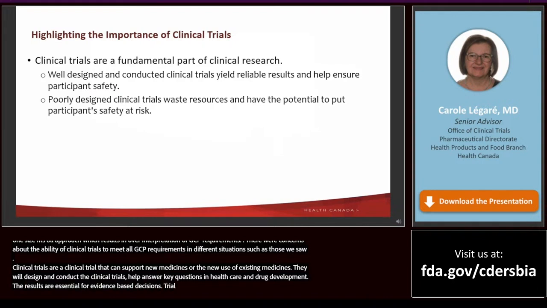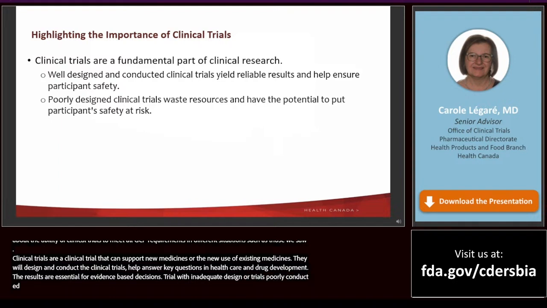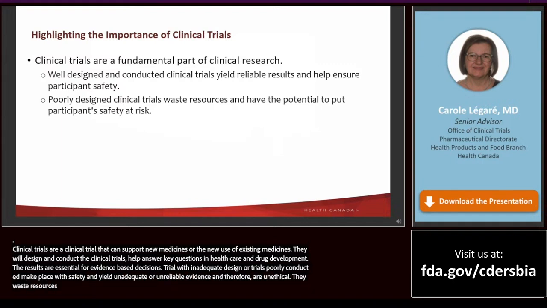Trials with inadequate design or trials that are poorly conducted may place participant safety at risk and yield inadequate or unreliable evidence and are therefore unethical. They waste resources and the efforts and time of investigators and participants.